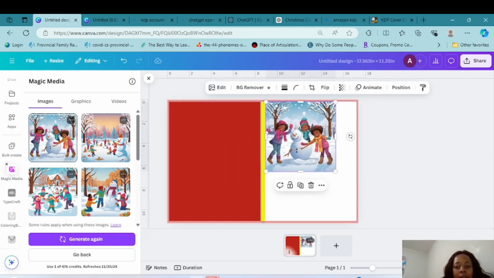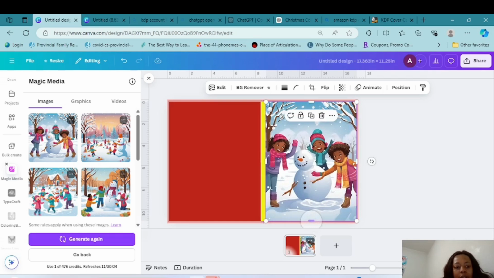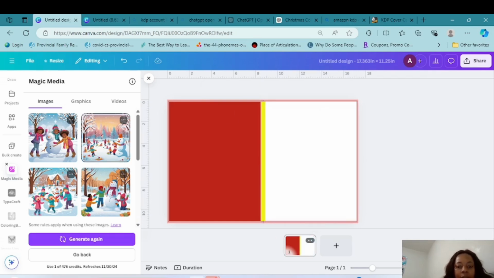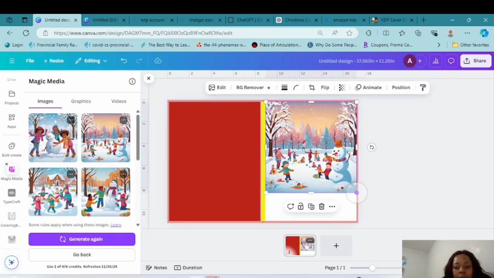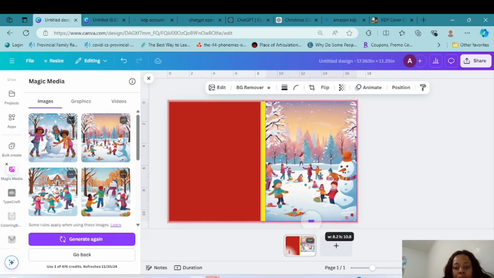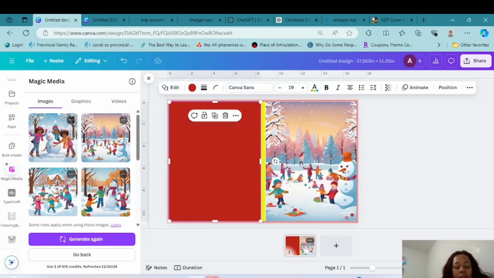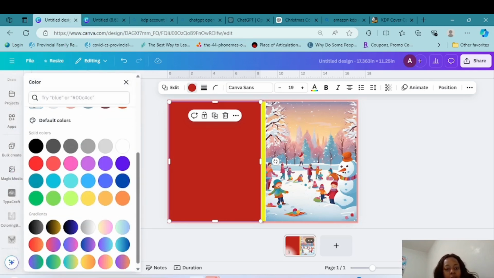So you can see that this is one of the images we created via our prompts in our coloring page, but in this scenario I did not include create a coloring page. So it gave me a colored design of one of the interiors. Okay, it's as simple as that. So we'll use this as our cover page. We can just add a little design. With this you don't really need much design.